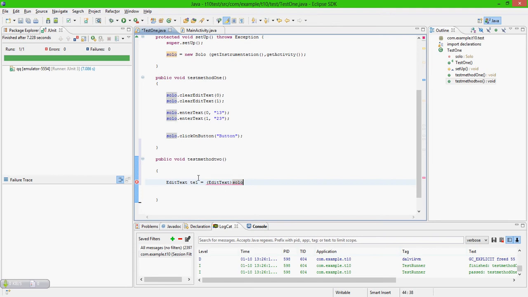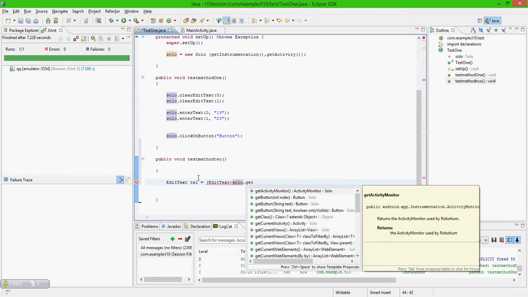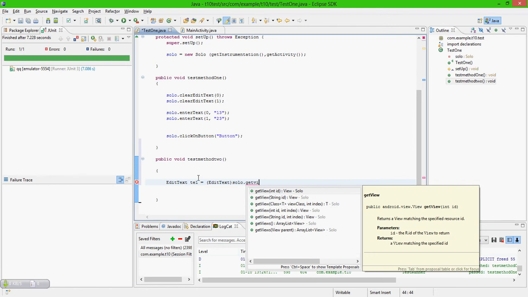this is also inside the solo, so I will say get view. Yes, I am going to select the second one. If I select the int id, it's again getting the view id by using this index number. So now I'll be getting the view by string id.